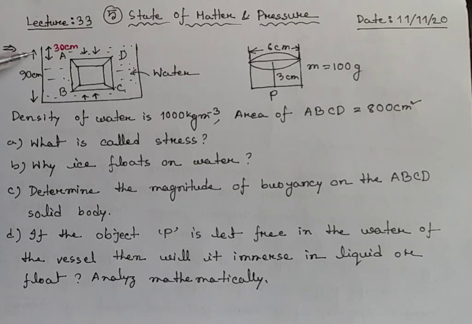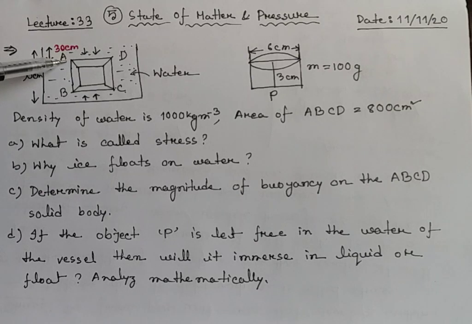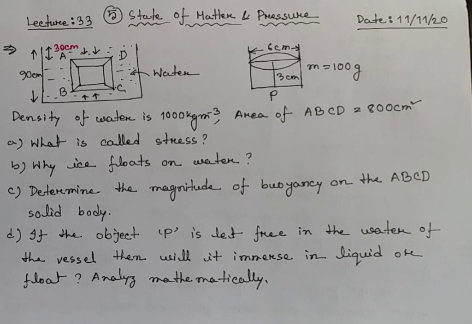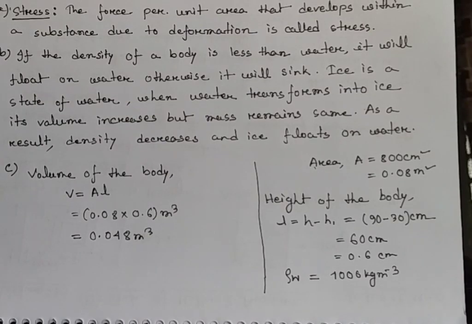The water level is here 90 centimeter. We are just considering it as h, small h, and the distance from the highest level of water to the highest peak of this object is here 30 centimeter, and we are considering this one as h1, and the difference of these two will be the total height of the object on water. So finally we have got the height 90 minus 30 centimeter, and this will be 60 centimeter.